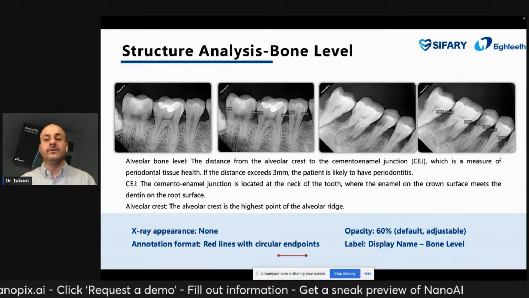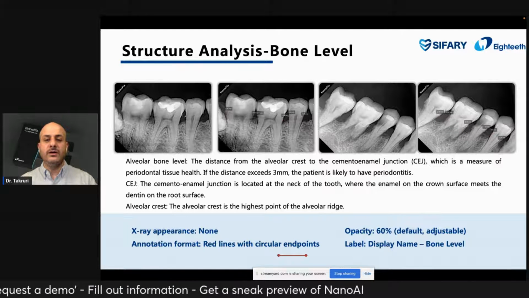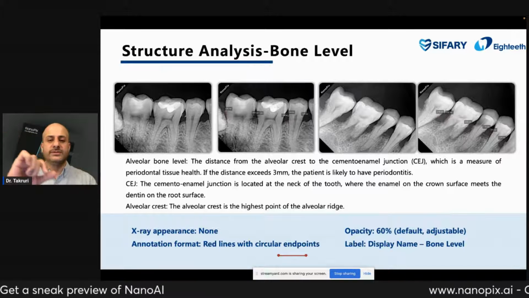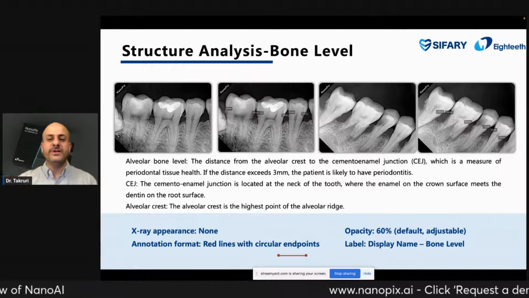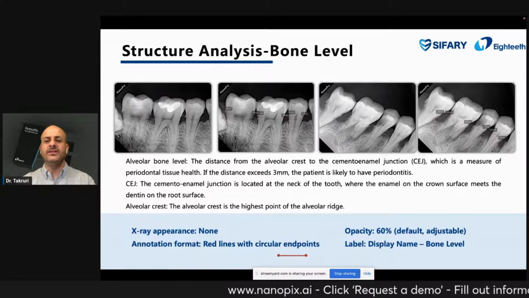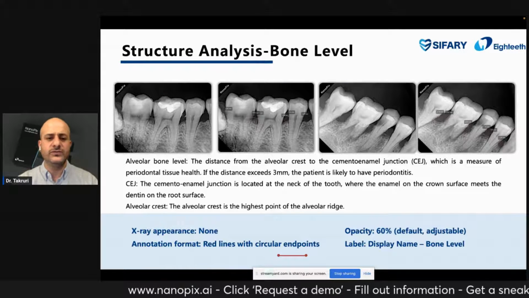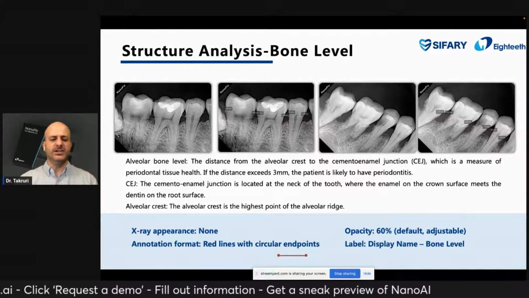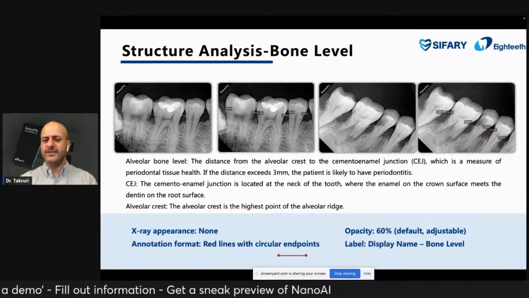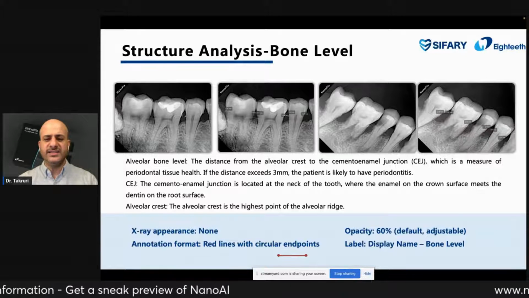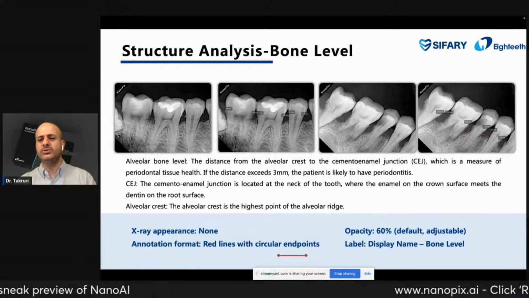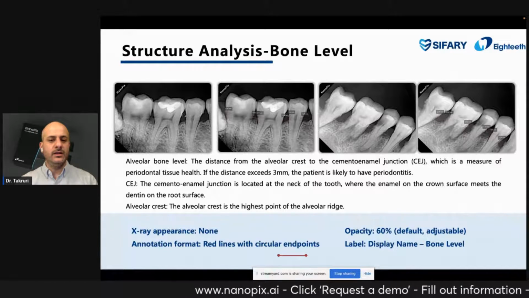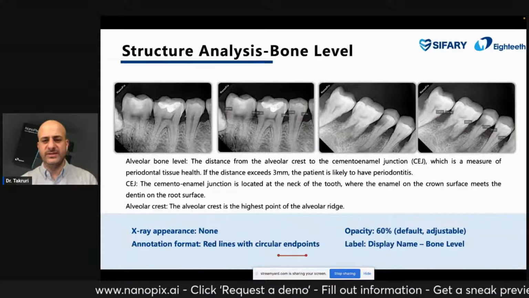Here, for example, we are talking about bone level. When you are putting these small rulers in red line with numbers, your patient will understand that, okay, I'm suffering from bone loss. What's the meaning of bone loss for our patients? It's nothing. Okay, I have bone loss, what do I have to do? Give me medication, give me antibiotics. For our patients, anything can be treated by antibiotics. No, you have this problem, so you have to be referred to your periodontist, for example, or you have to have deep scaling or whatever.